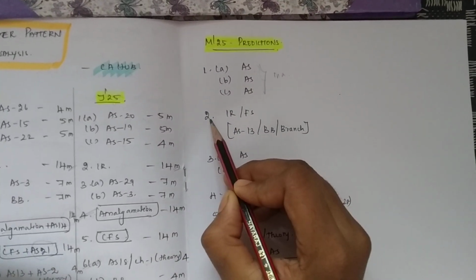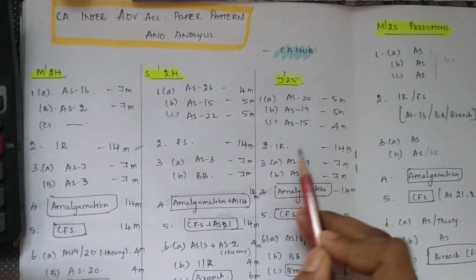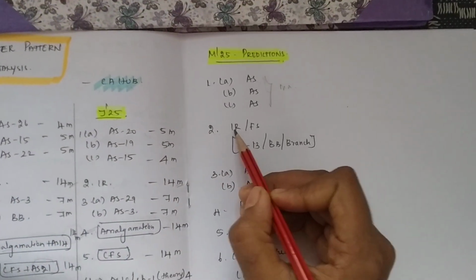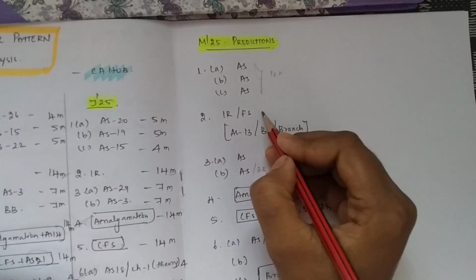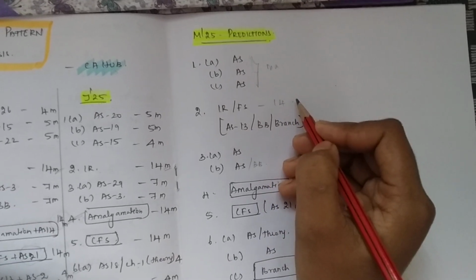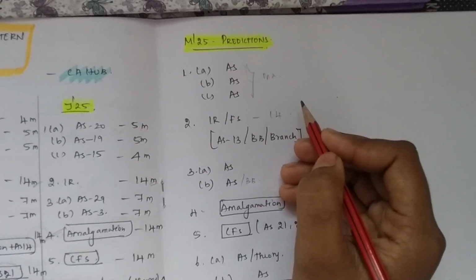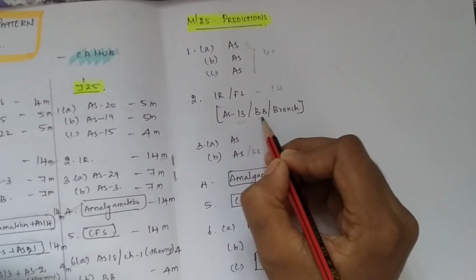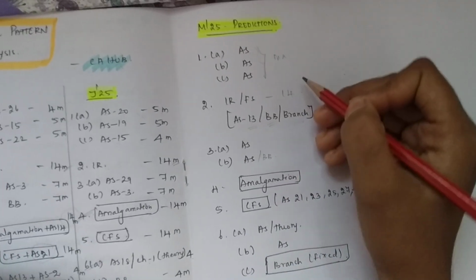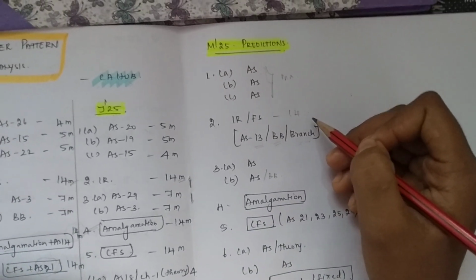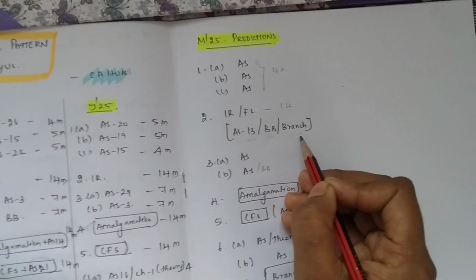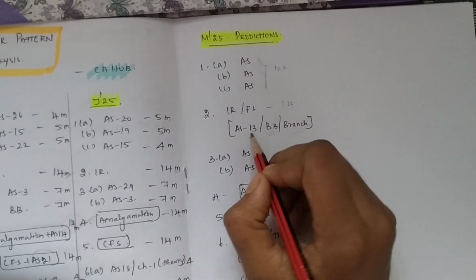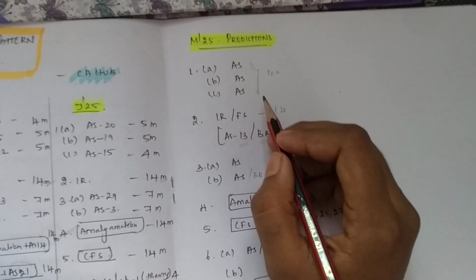So now let's see the second question. Here, from the sequence, we got internal reconstruction 2 times and financial statement 1 time. So that is what I have written here. That is internal reconstruction or financial statements we will get for 14 marks. But ICAI may go sometimes different, right? So here we can also expect AS 13, buyback or branch also, because if they don't want to maintain a pattern for the second question, they can ask these questions also, right? So it is also in the sequence. This can be expected in our second question.